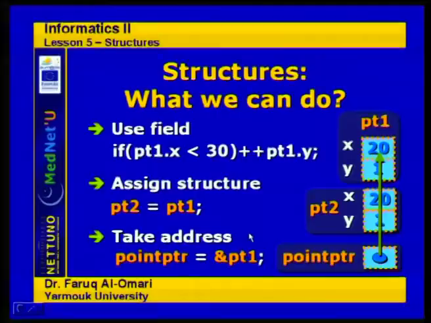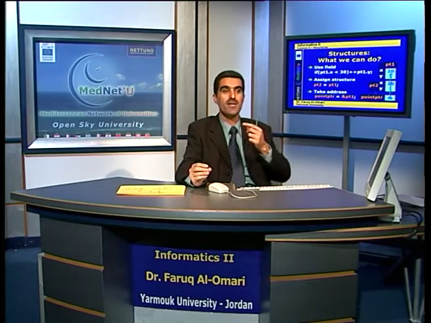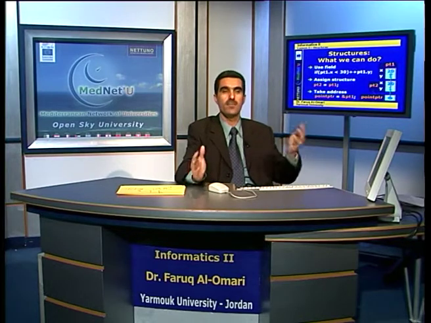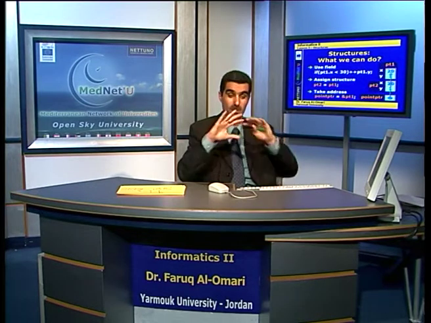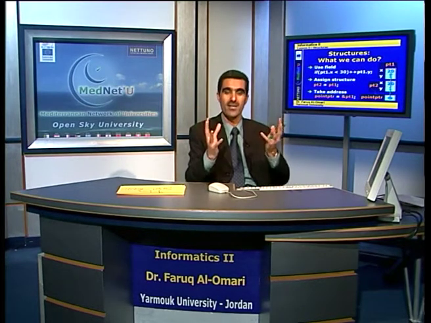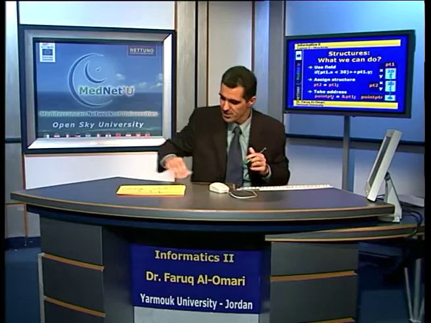I can take the address and refer to the structure by pointers. Pointers, as we said earlier, can be defined to be of any type: pointer to character, pointer to integer, pointer to float, pointer to anything. Well, part of this anything is actually structure. So I can define a pointer, let's say point_ptr, to be of type pointer to structure. So the definition statement could be something like this.